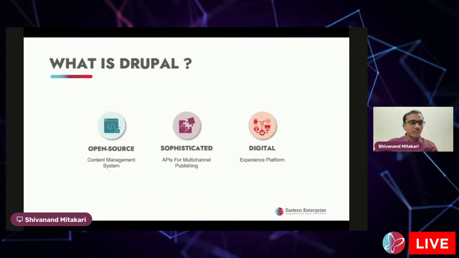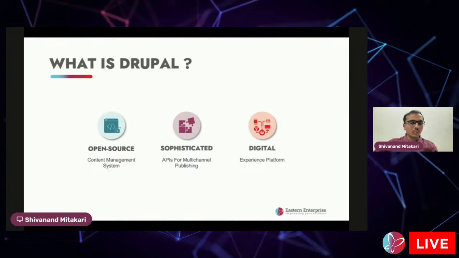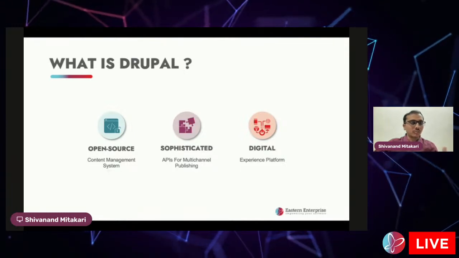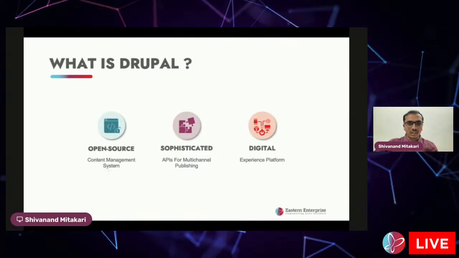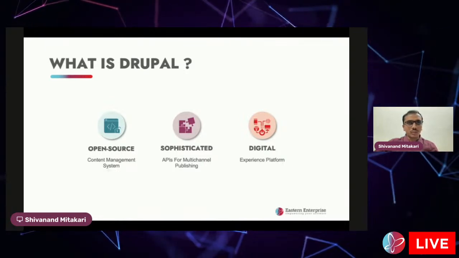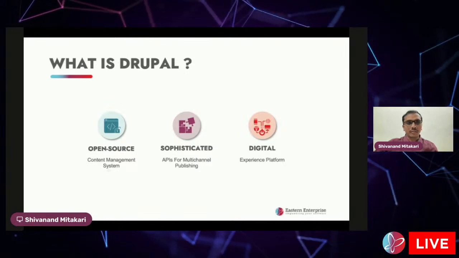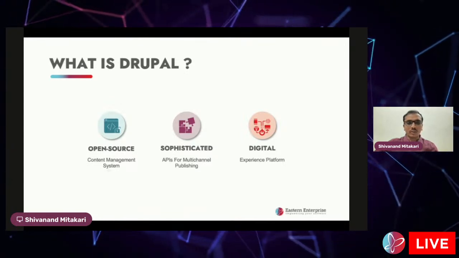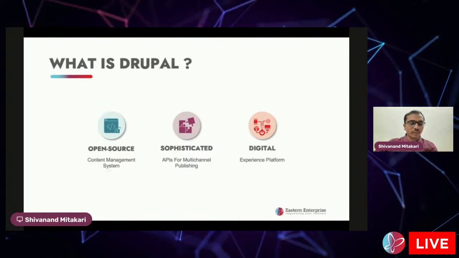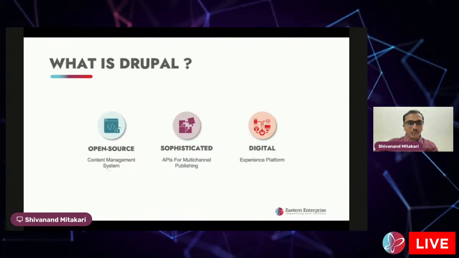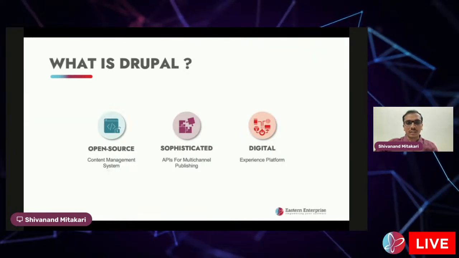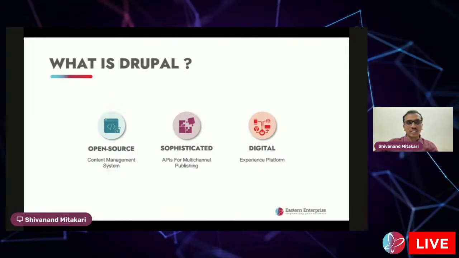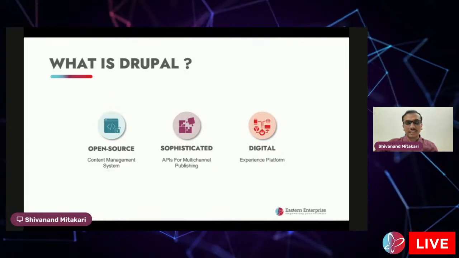So first of all, what is Drupal? Drupal, as you all might know, is an open source content management system, and it provides very sophisticated APIs to create a website. You can create a website very quickly. It provides a lot of distributions, installation profiles, and multilingual as well as multi-site architecture. With that, you can create a Drupal website based on your requirements, and it gives a way better digital experience with Drupal 9 and 10.